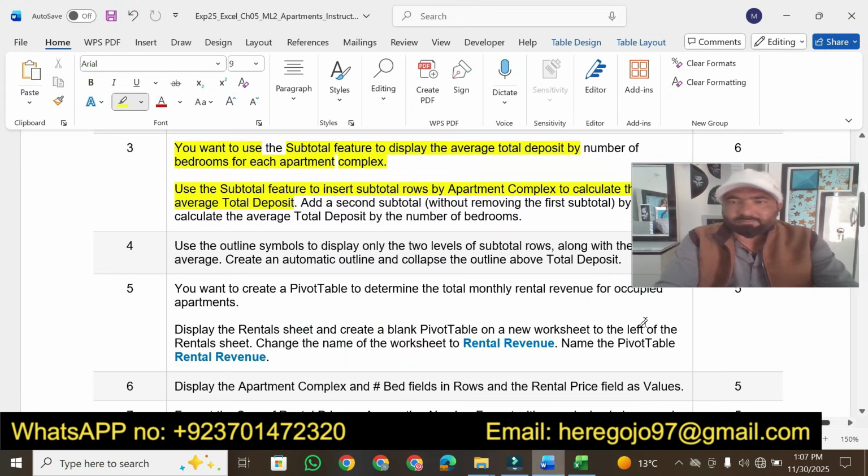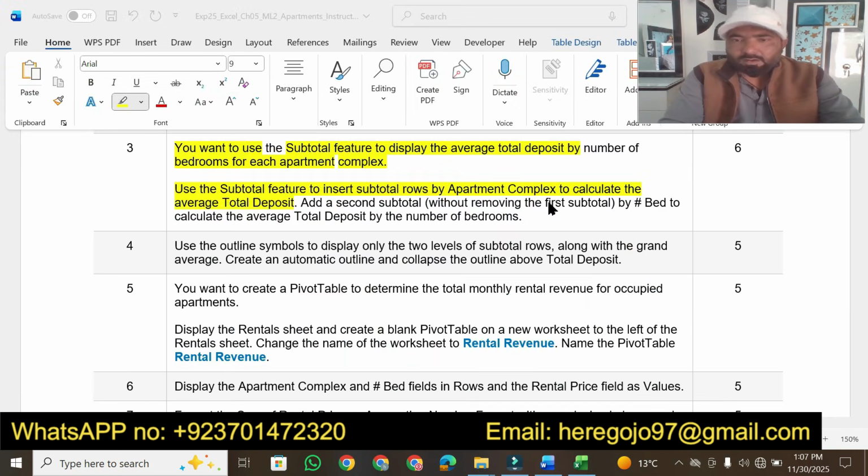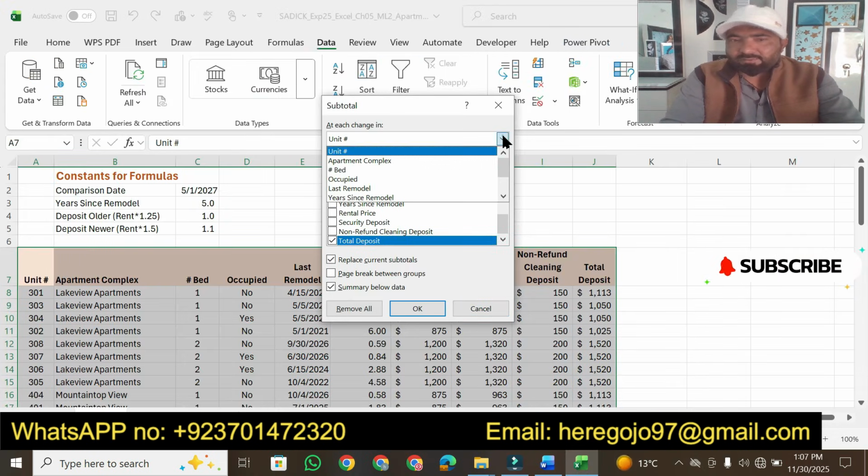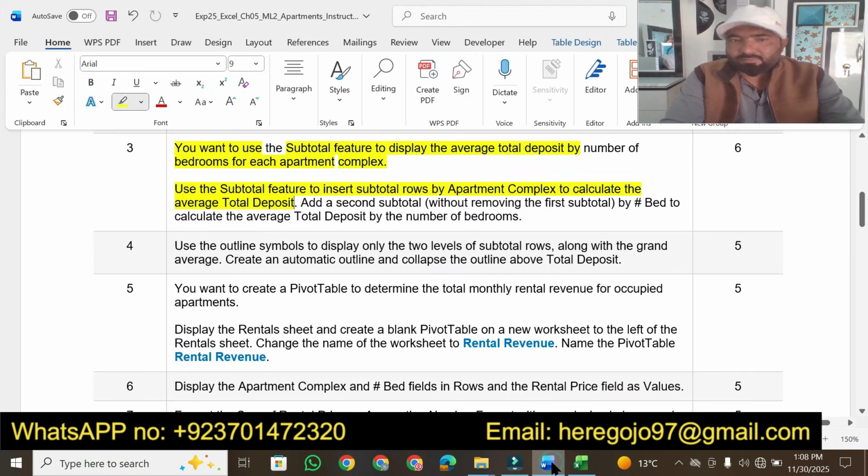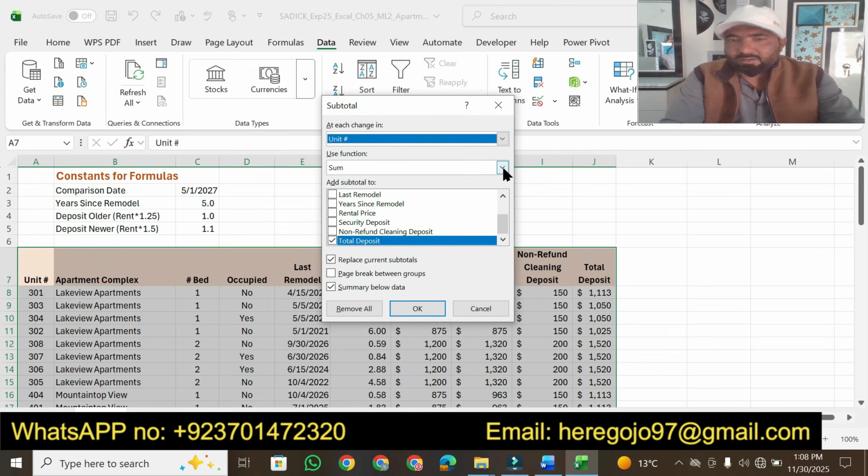So now what we have to select: insert subtotal by apartment complex to calculate average total deposit. Now here we have to use average of total deposit.